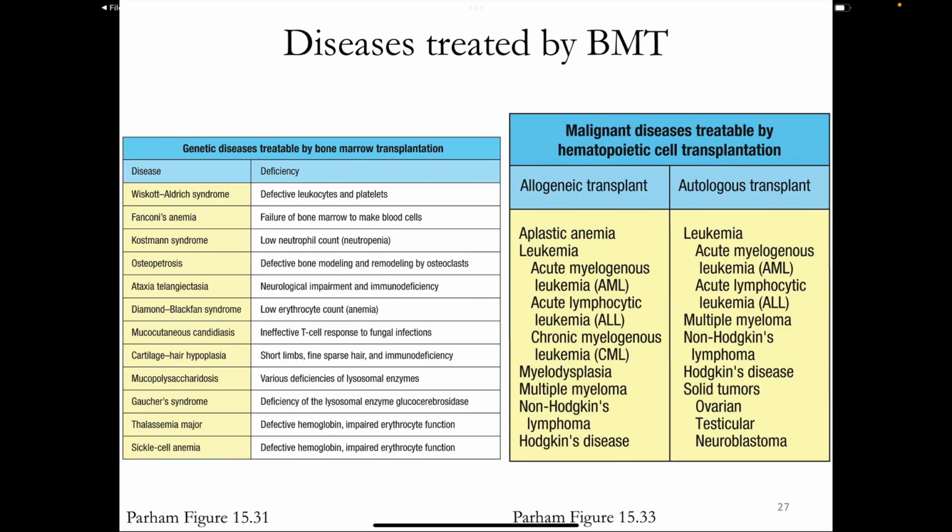Before I tell you what the issues are with bone marrow transplantation, I just wanted to give you a quick bit of info about it, because you might say, well, just don't do it. Bone marrow transplantation is really complicated, but it's actually super important in a lot of different situations.